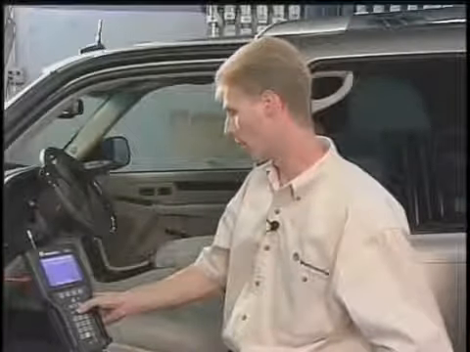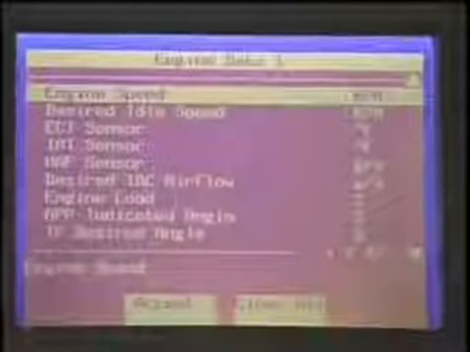So let's say you were working on a particular problem and you wanted to look at maybe 3 items and aren't really as concerned with the rest of them. We could go to Select Items, and it will give us that list with no data fluctuating. This is essentially the data parameter list. So I'm going to select engine speed. You highlight the item and hit the enter key and it'll put an asterisk next to it.